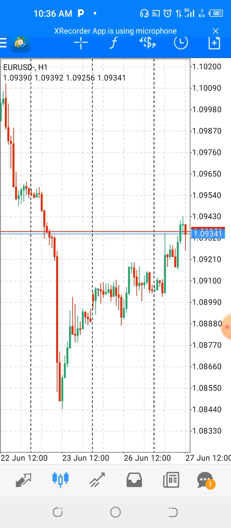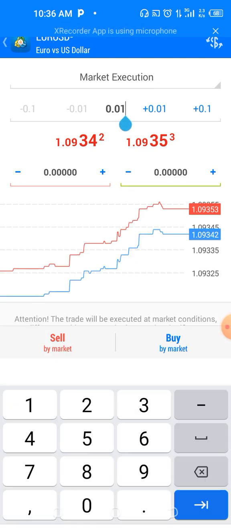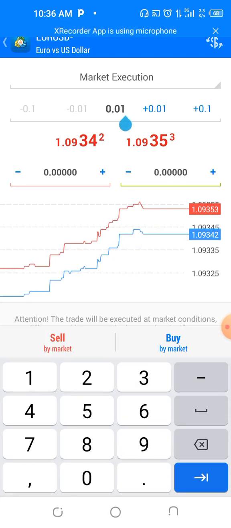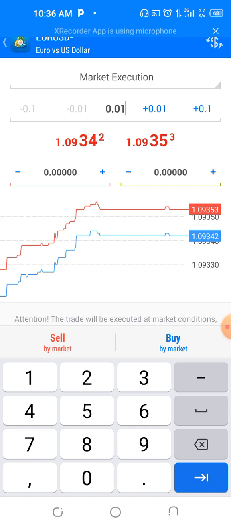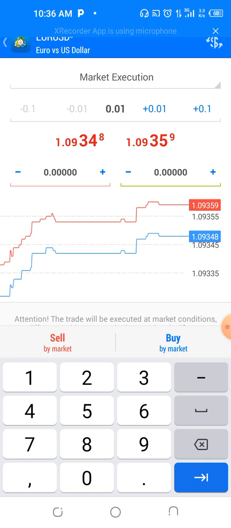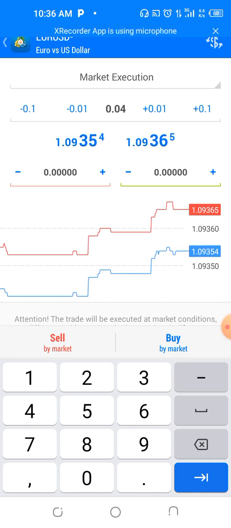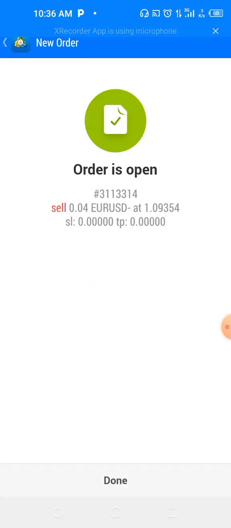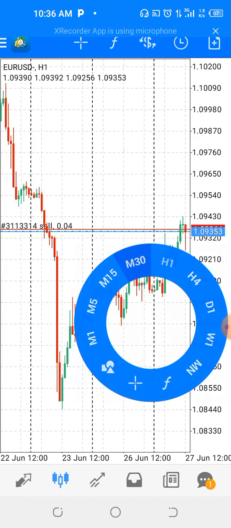First, let's enter this trade just at market price. Let's increase, because this is the minimum lot size you can enter here. For us to have a partial closing, we must have entered something bigger than this. So let's have 0.04 for instance, and let's place a sell instant order, and it's done. Now we have the market executed. Euro USD sell 0.04. You can see the market where it is.